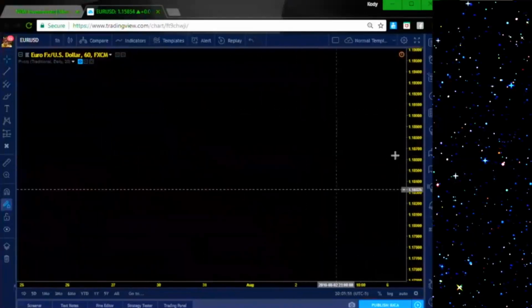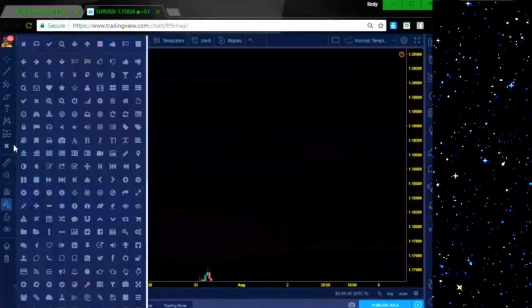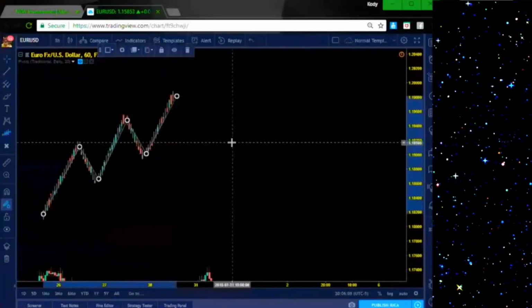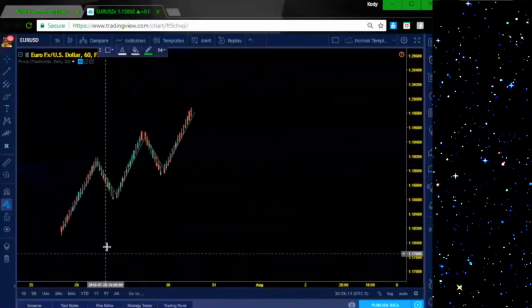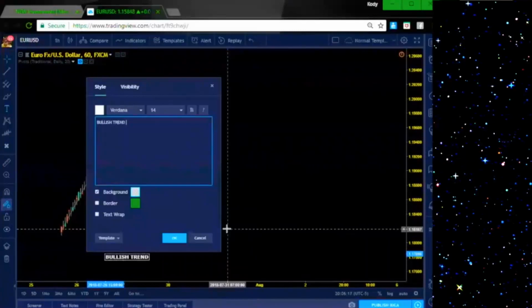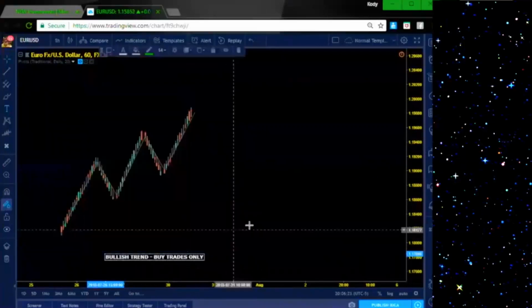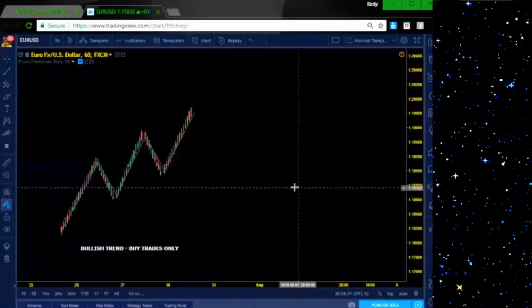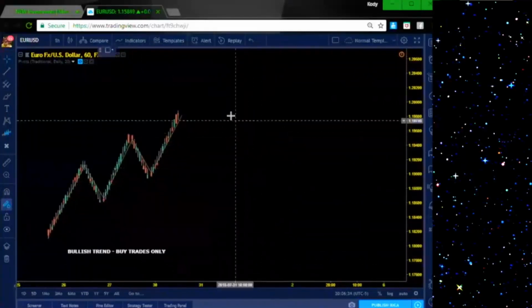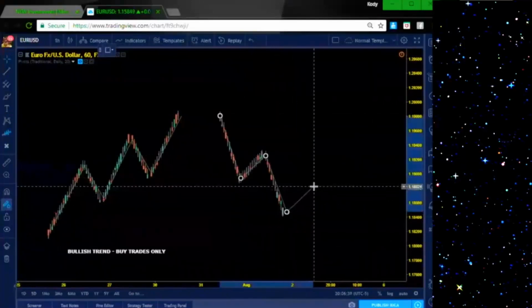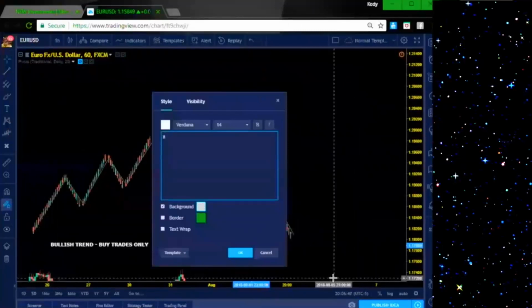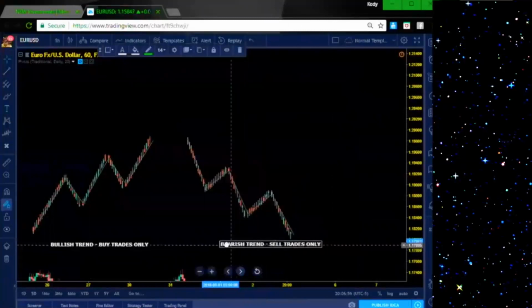Okay, so real quick recap. We're going to talk about structure, and structure looks like this. Who was on yesterday can tell me what market condition this is right here. You guys remember this bullish trend? Absolutely. Higher highs, higher lows. We're heading up. And then we have a bearish trend, like so. Lower highs, lower lows, heading down. This is just a quick recap, guys, so that everyone is comfortable with what we're about to get into.